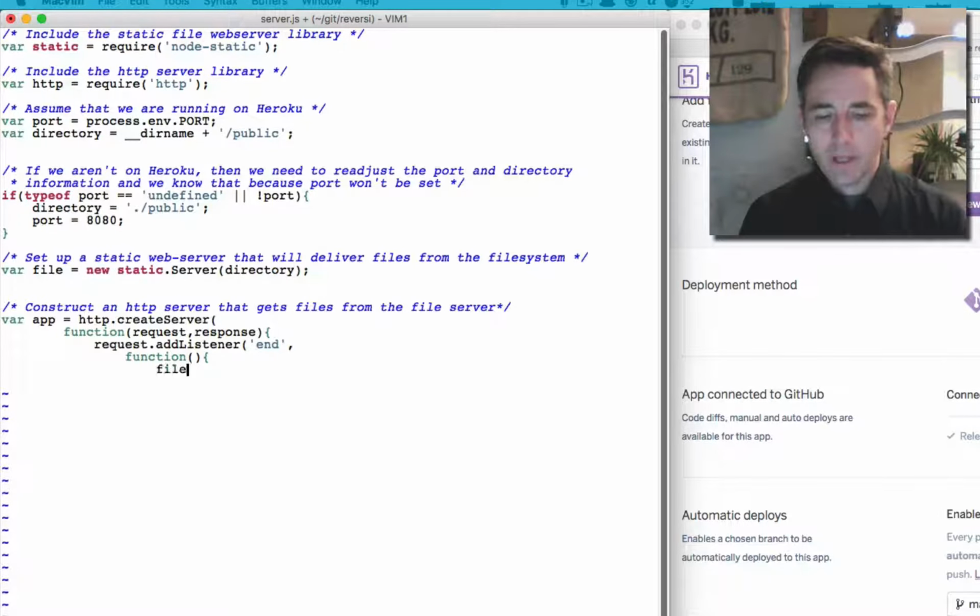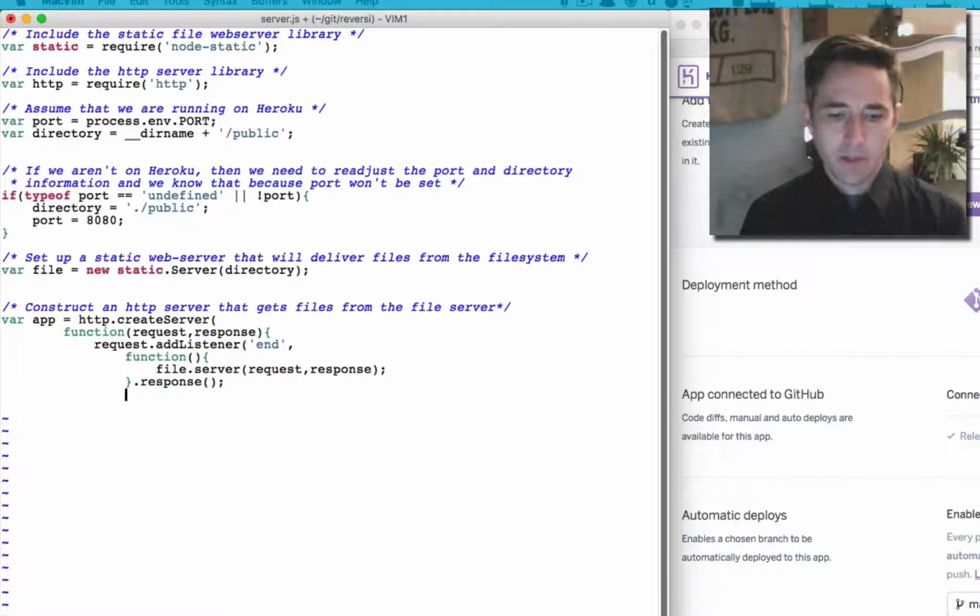And we're going to say, when you get a request, please serve the file that's associated with the request that you got. So if someone asks for index.html, we're going to give them the version of index.html that's located in the public directory, because that's where our directory got set to when we created this. And then finally, we'll put our close curly bracket and request.resume, open close, semicolon. Sorry, not response, that should be resume. Make sure I get that right.